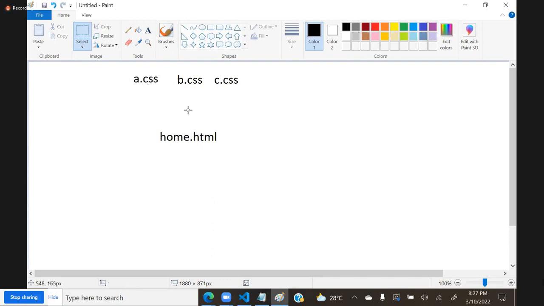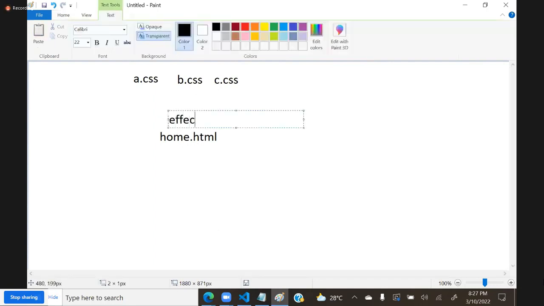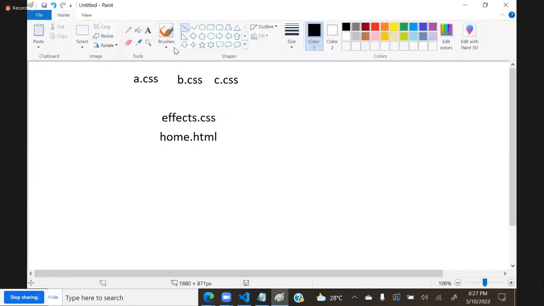If the number of requests increases, page load time will increase. Now what we can do is create one CSS file, effects.css, and put all this logic in it. We can integrate and bundle it.